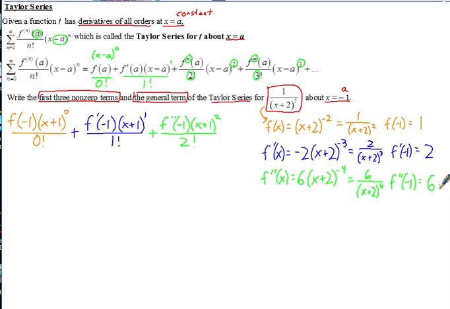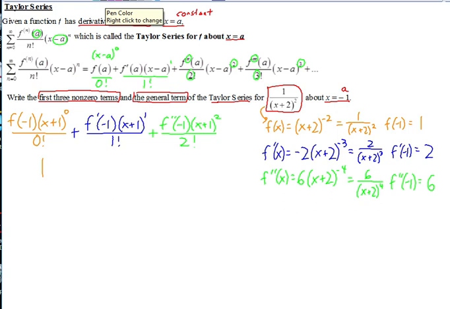So, if we substitute those in, let's see what we get. All right. Well, this is going to be 1, right? This is to the 0 power, that's 1. 0 factorial is 1, so everything, 1 times 1 divided by 1, that's just 1. Is our first non-zero term. Notice they're only going to be 0 if this derivative or the original function we plug in negative 1 is 0 for any of these. In this case, we didn't get 0 for any of those, so we're fine.